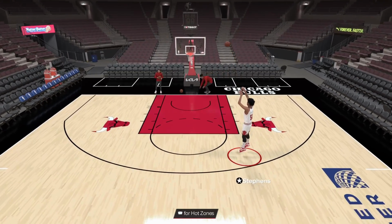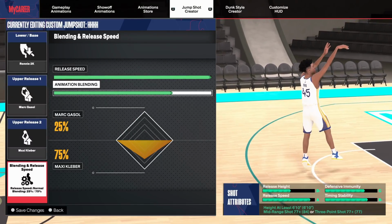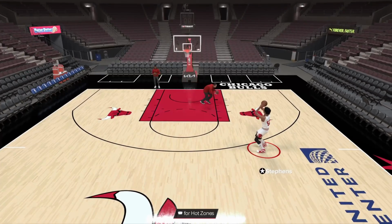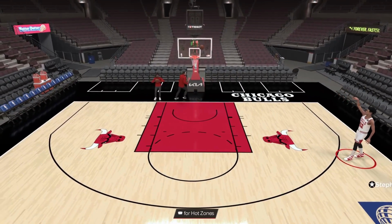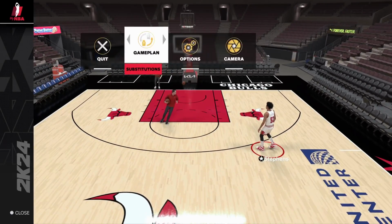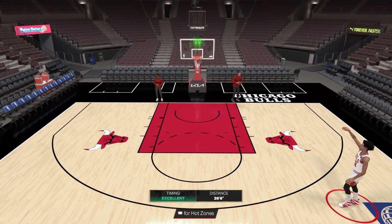All right, next up is going to be kind of a unique jump shot that I did not think was going to be good in this game, but it's base Ronnie 2K, release 1 Marc Gasol, release 2 Maxi Kleber with 25.75 for the bundling. This is definitely the most fun jump shot on this list, and it's also very, very good. It has a massive green window and is surprisingly very fast and also pretty difficult to contest, even though you literally don't jump. As well, this is a very, very good jump shot both off the catch and off the dribble that you can green with very consistently if you master.